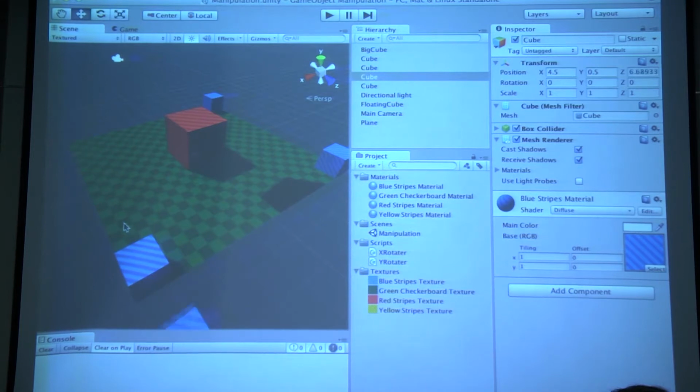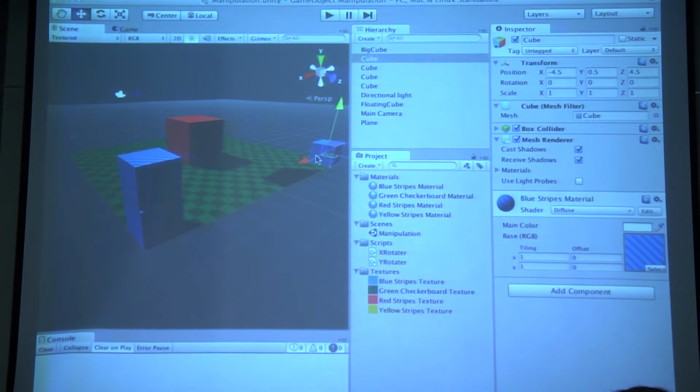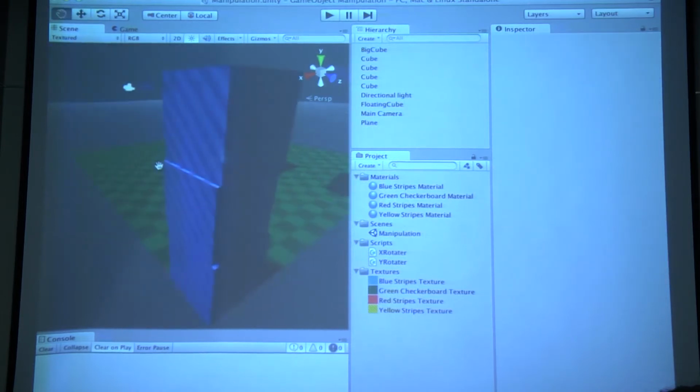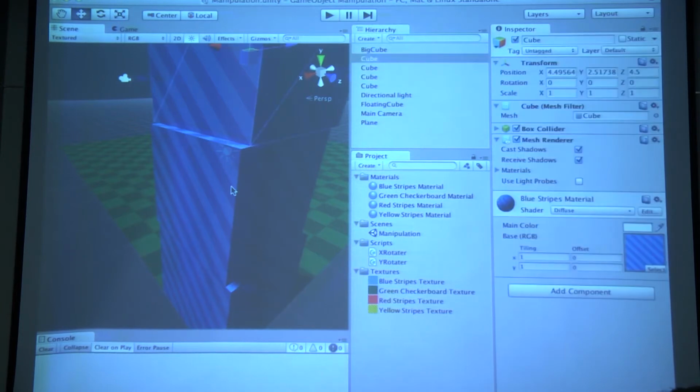I move it over here and try to arrange it nicely. Yeah, perfect. And then I can try to do another one. But it's not exact, it's not precise. Yeah? And when you look closely, you can see. So that's not good. Okay, so undo.